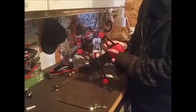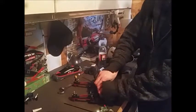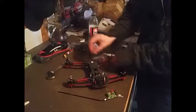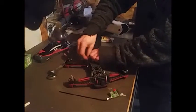I just loosened some of the stuff on here, so I wouldn't have to do it all in the video. But basically what you have to do is you just have to stick your radio in here, between this and here. And you have to have your pin sticking up through that hole there, because it's not going to fit anywhere else.